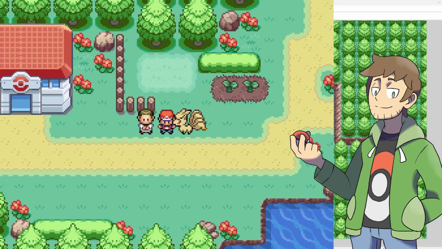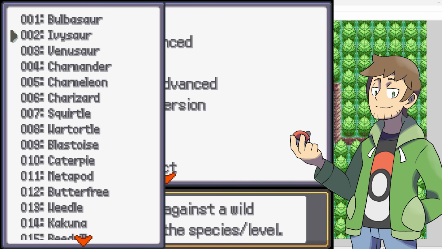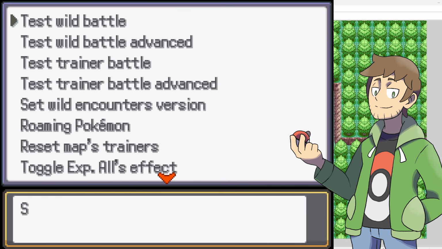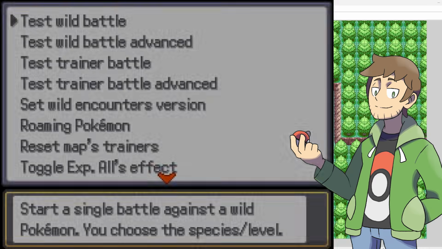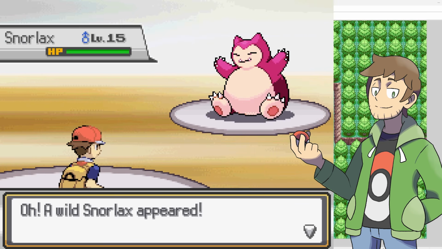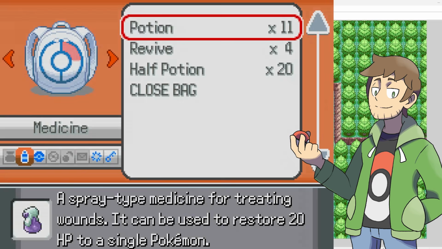Now that we're in-game and we're in Region 2 in the tutorial region, if we open up the debug menu and go to Battle Options, Test Wild Battle, and scroll down a bit and find a Snorlax, there you are, 143. If we battle this, it should now be in Form 1. Look at that! It is a pink Snorlax with the sprites that we set up for our Form 1. I want to catch it.